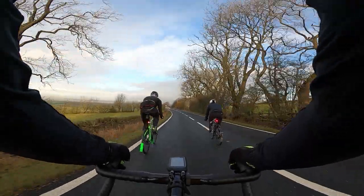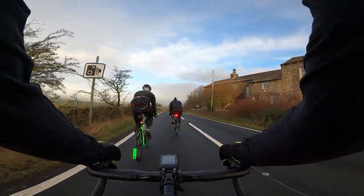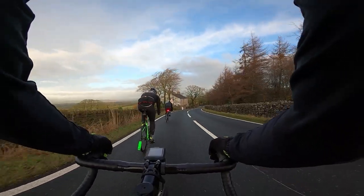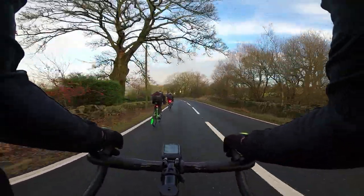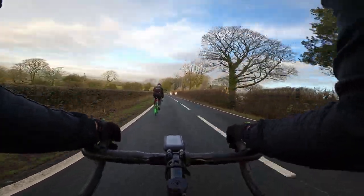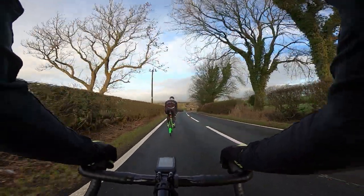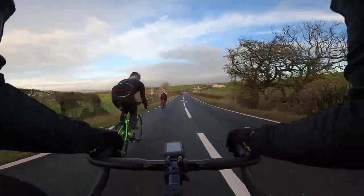And just moving further down the road, we've got Gary going to the front. We've got no vehicles behind us, so we can use a lot of the tarmac. There's Nick on his lovely green bike there, and we're actually carrying a lot of good speed here. You see Nick tucking in there into the aero position, while Gary maintains the pace on the front, and we were cruising at around 38 to 39 miles per hour. And on this descent today, there was lots of cross winds with air buffeting around your wheels, so we had to be careful. And I must stress, we weren't racing at this point. We're just enjoying a good descent in our local hills. On your right.